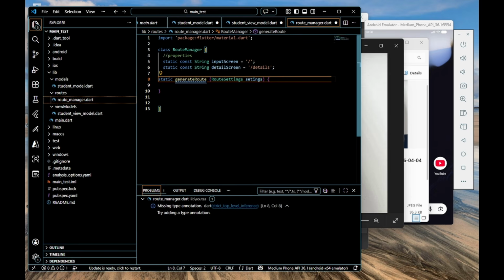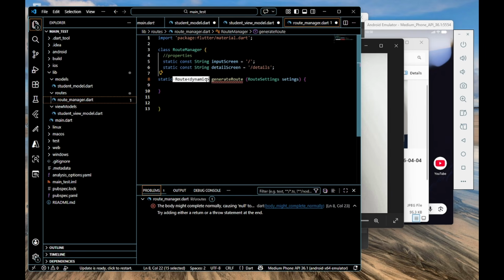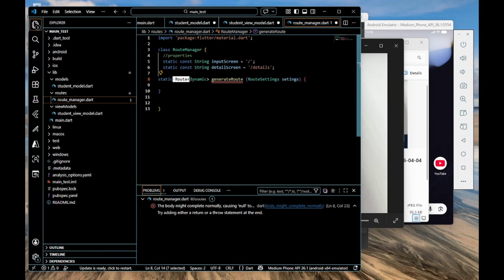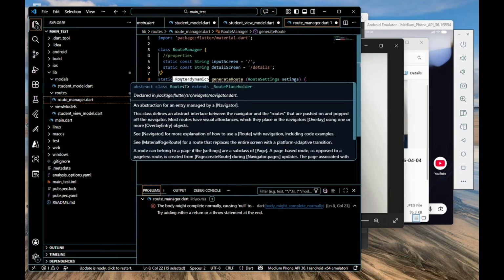We are in fact returning this type. So it's gonna be of type route, which is also I think this is the type, which is dynamic. To me it looks more like when we work with generics. So usually you put inside here the type, but to me it looks like it's this whole thing. Now it's gonna return a dynamic route.